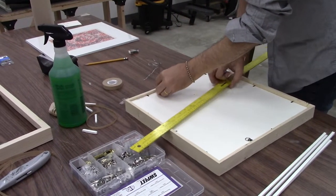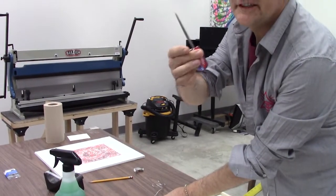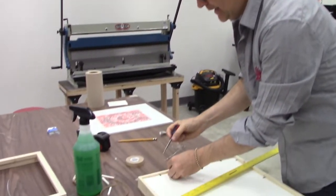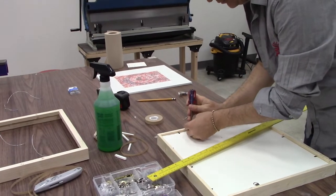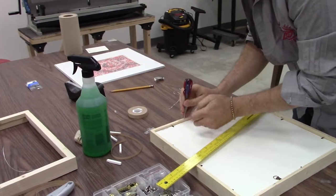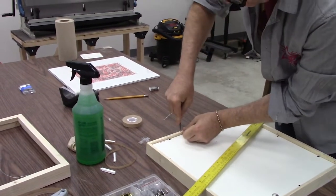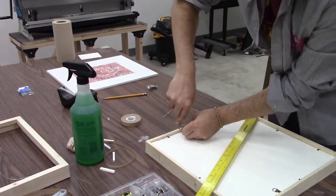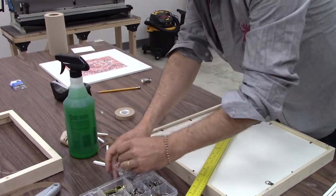And I stick my D-ring in here, and then I use an awl, that's this guy. In prison they call these a shank. It's got a little point at the end there, and what it's used to do is to pre-make a hole for you. So it kind of helps you out by pre-pushing a hole into it. Like that, so you know exactly where your screw eye is going to go. In this case, I'm putting a D-ring on here with a little screw. There we go.